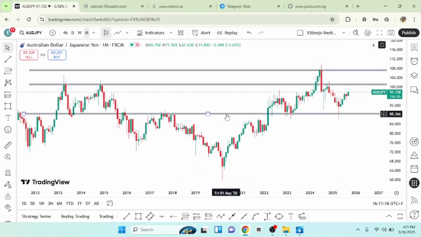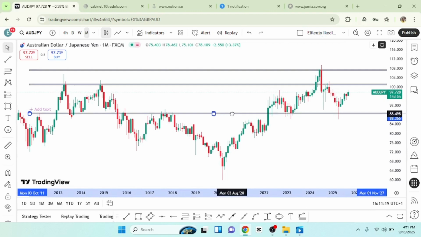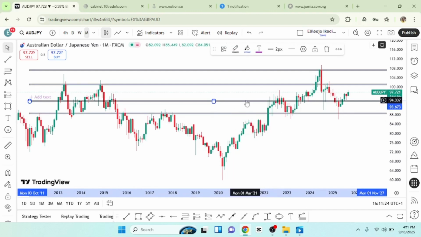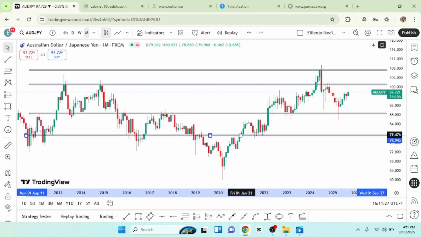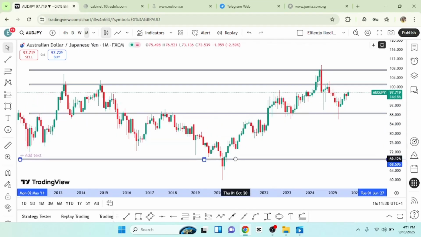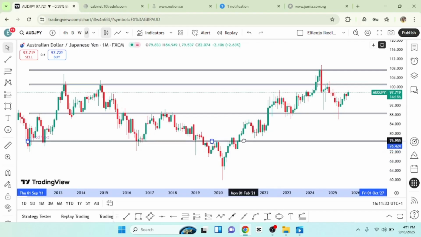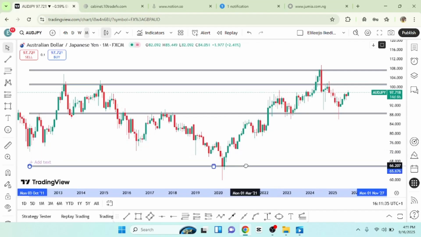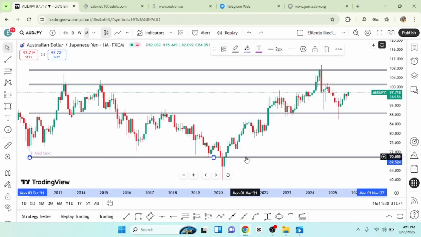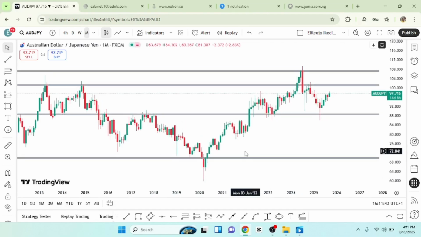We're going to adjust this a little bit into the future. Yeah, this is good. And I'm going to clone this again. Now this level right here is a strong level. This one right here is also another strong level. But I will not be plotting a support or resistance level here. You know why? Because the current price action is here, moving to the upside. And this is what? 2020.